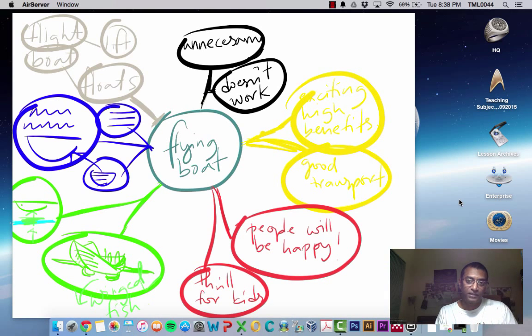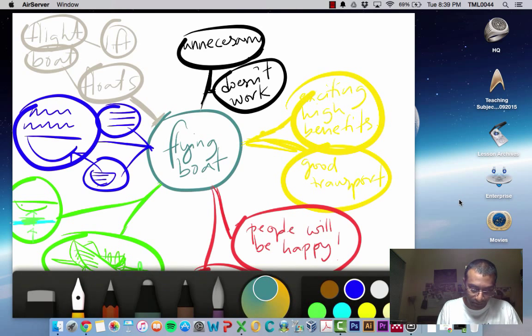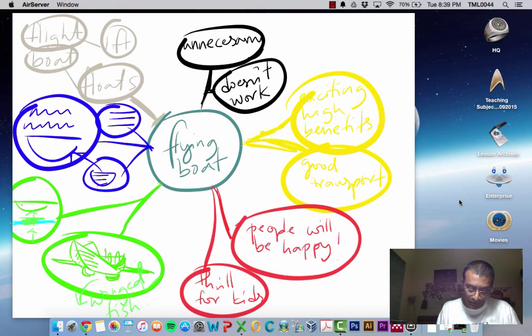The green hat is about the creativity behind the idea, the innovative aspects that are possible, and the red hat is about the emotional effects of this particular product. Then the yellow hat is about the positive benefits of this invention. Then the black hat is about, no, it doesn't work. It's negative, and probably the bad things that could happen, if the boat crashes, and so on and so forth. You could actually talk about that. Then the white hat, of course, is just about information. So it's quite balanced, you see. That's the nice thing about it.